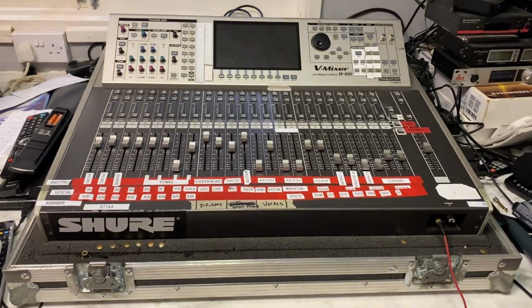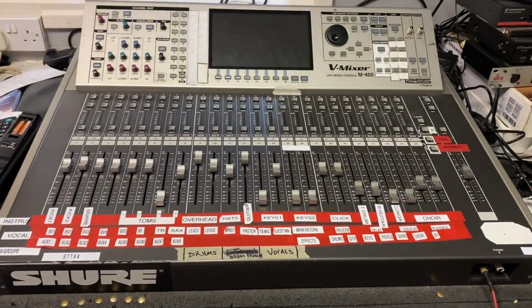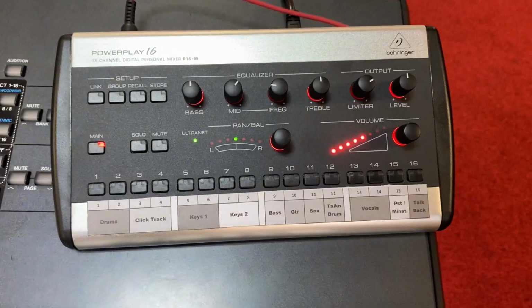We've been trying to put this together for a while now. Our audio and visual systems have been more than 10 years old and they've been due for replacement. We replaced our old mixer, which was the Roland V-Mixer M400. I've used it in my compressor and gate video. And we changed that to the Behringer Wing, got the S32 stage box to match, and a couple of P16M personal monitors for our musicians.